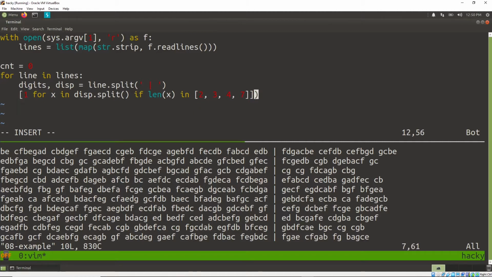So for any string that is the length of one of those 4 things, it's going to put a 1, and it's going to put nothing otherwise. So now I can just sum that up, do count plus equals sum, and I think I'm basically done. Let's give it a try. Part 1, count.